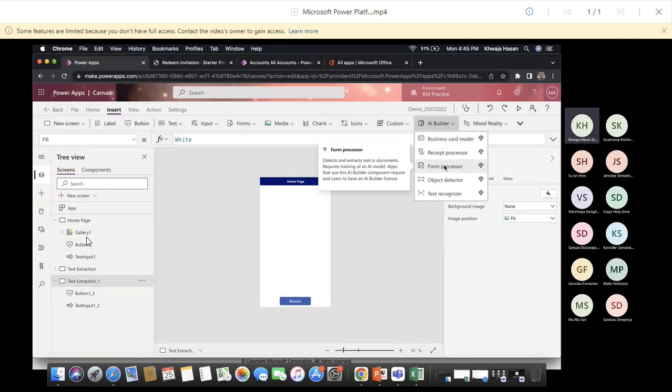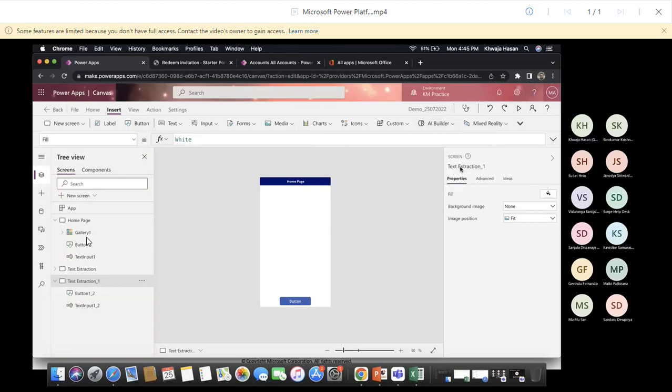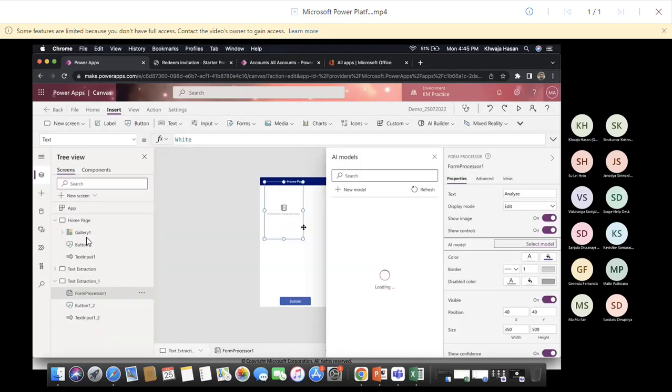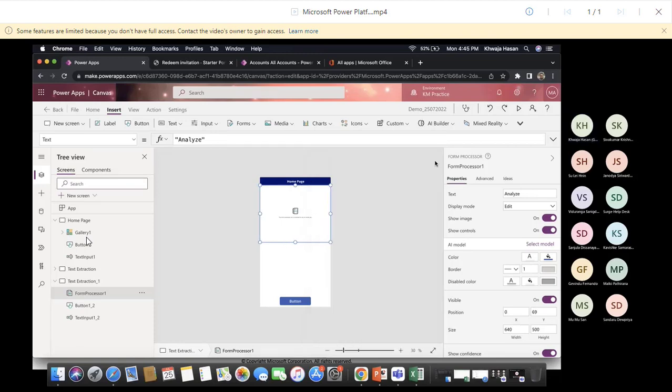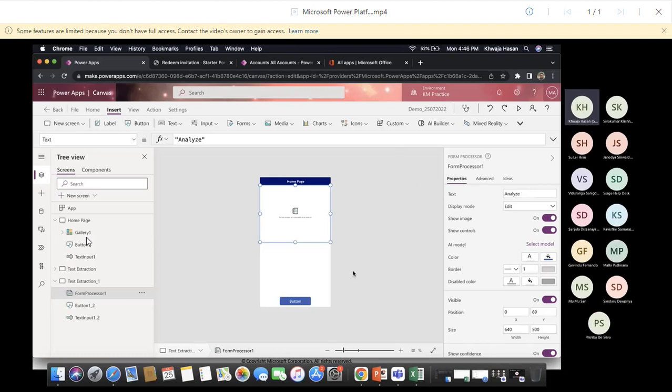Form processor detects text in a document. So you can add it in your report. Okay, so guys, this is how you can enable AI capabilities in your report.